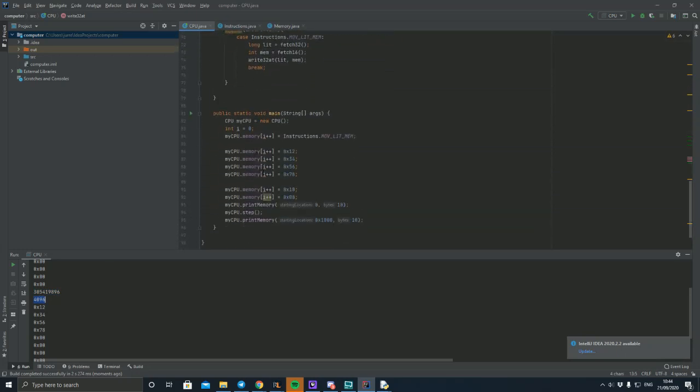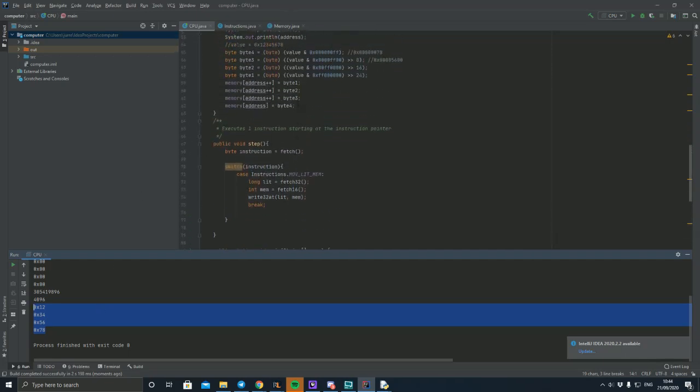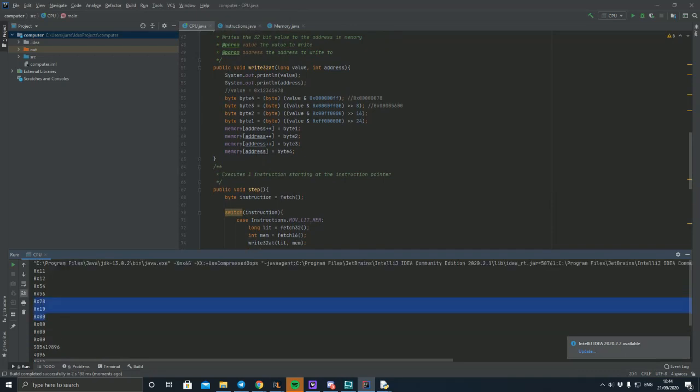Wait. Oh my god, I'm printing 10 bytes instead of 4. Oh my god, it was already working! That's why there was no error. Nice. Whoever told me that it was already working, and I said, nah man, that's just the things. No, those are way up here. You were right.